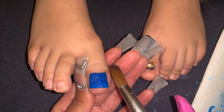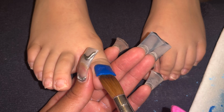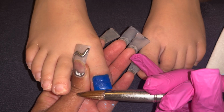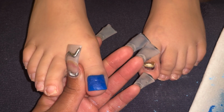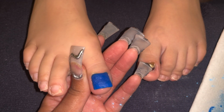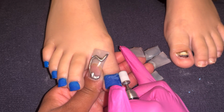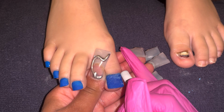I do have a glove on that hand, because I had a cut or something going on that was bothering me. And obviously I would prefer not to get any type of dust or anything in my own self. So yeah, just a little disclaimer for those who are worried about whether this is good for this particular client.